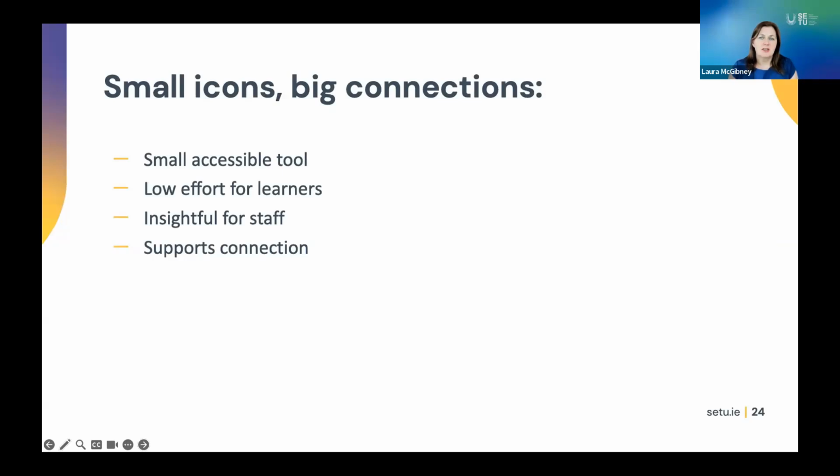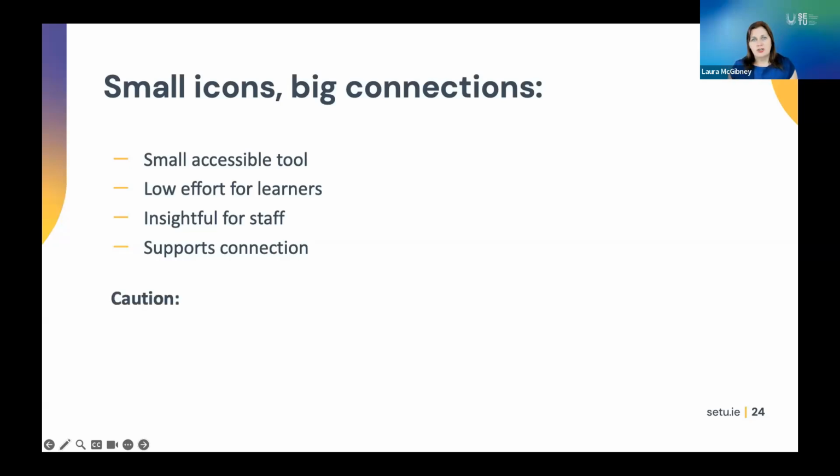One of the surveys had a hospital on it. One student responded with a hospital, and I was going, okay, I don't know what that means. So I sent a direct message to the student saying, just checking in, is everything okay? I see there's a hospital. Turns out that student was actually in hospital. So then we had that information, and we were able to support that student. I informed the lecturers, and we were able to push out assignment deadlines so that the student, when they were better again, were able to pick up with the program, and they went on to graduate. And it supports connection, as I've already discussed.